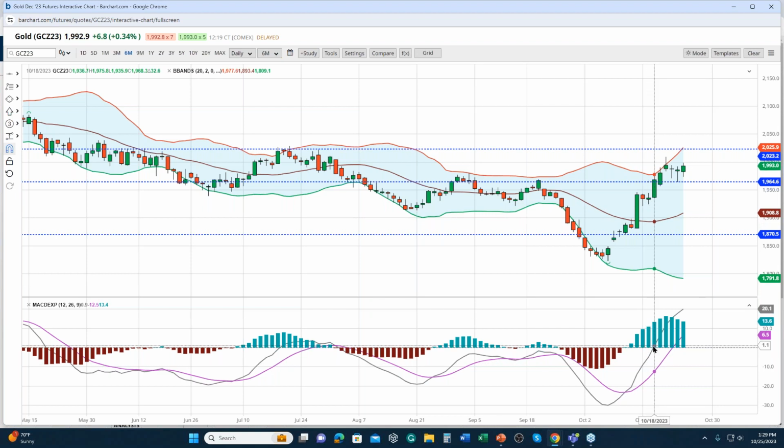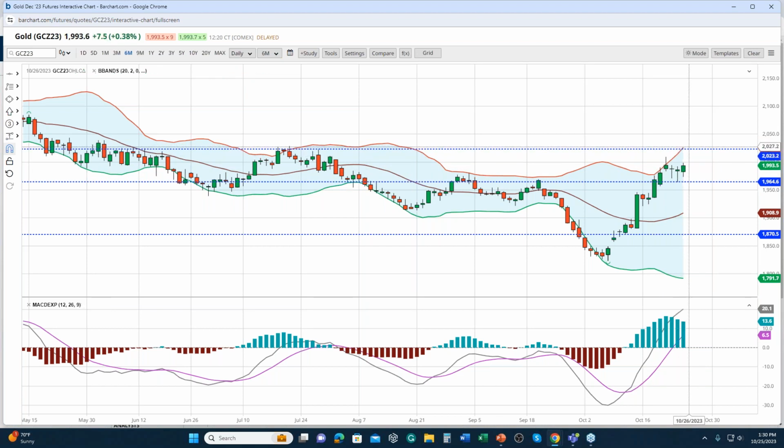Now, what we see is our MACD line is above our zero line, and that is confirming to us right here that we're now in an uptrend. What are our Bollinger Bands doing at our daily time frame? Well, we've come from a cycle of contraction, and now we're moving into a cycle of expansion, which is again a more positive sign of volatility, that price has more room to run.